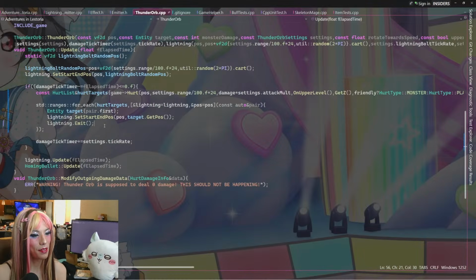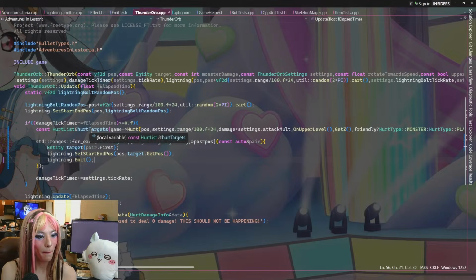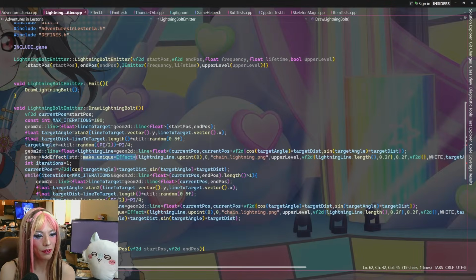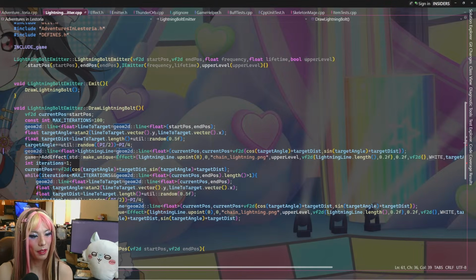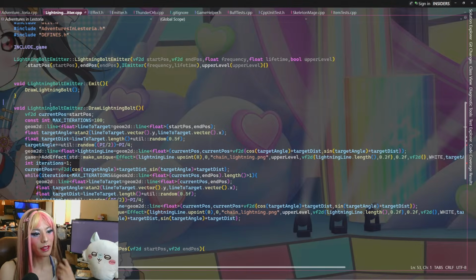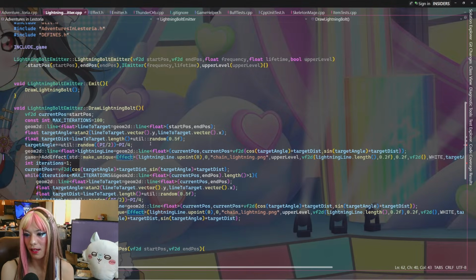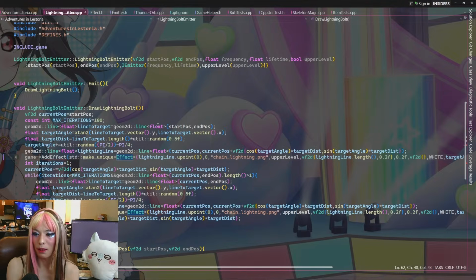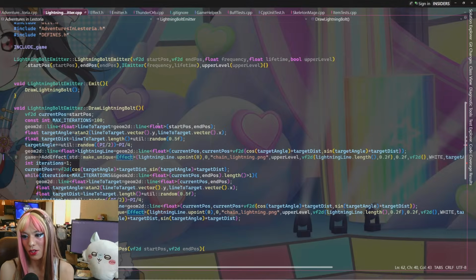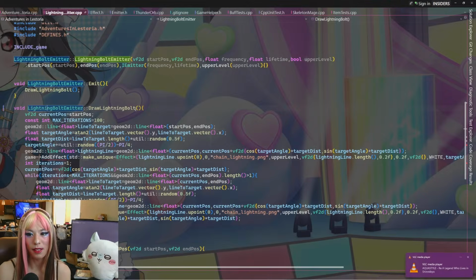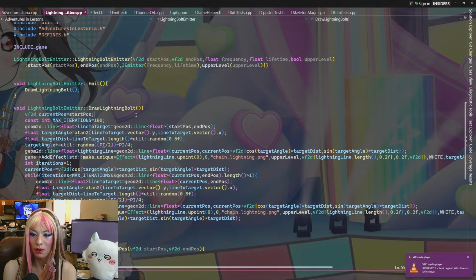The second issue is that we need to update the positions of all these. So we either reference the lightning bolt emitter itself, but then it's a double-sided problem. What if the lightning bolt emitter dies before the effect dies? It can go either way. The effect lasts for about a second, but if the lifetime of the lightning bolt emitter is less than a second, then the effect is going to try to grab data that will no longer exist when the lightning bolt emitter dies.